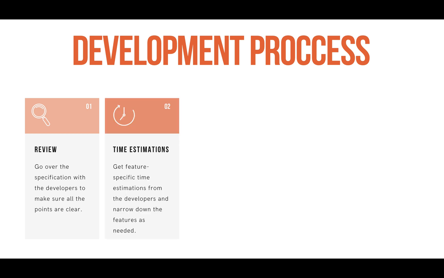The next stage is to get a time estimation from the developers. After you've clarified all points related to the specification document, you would like the developers to give you time estimations per feature so you can understand exactly which feature comes first. Sometimes you'll think a specific feature will take a very long time and it's actually much shorter, and the contrary — sometimes you'll think a feature is very simple but after the developers' estimate, you'll see it takes two or three times longer than you expected. This opens up the opportunity to call your developers and understand the reason for the gap, which is often related to misunderstanding or details you didn't think through. Developers must think of everything when they build it, otherwise things break, and when they do think of everything, things can take much longer.